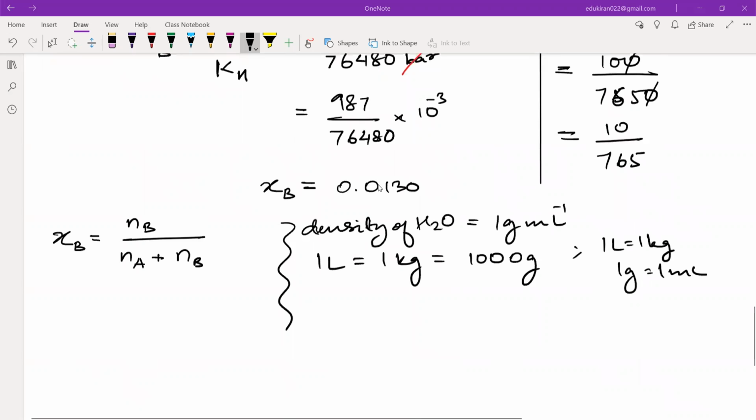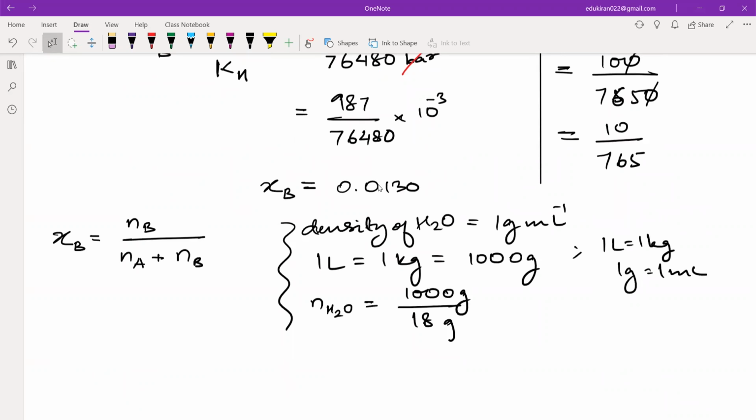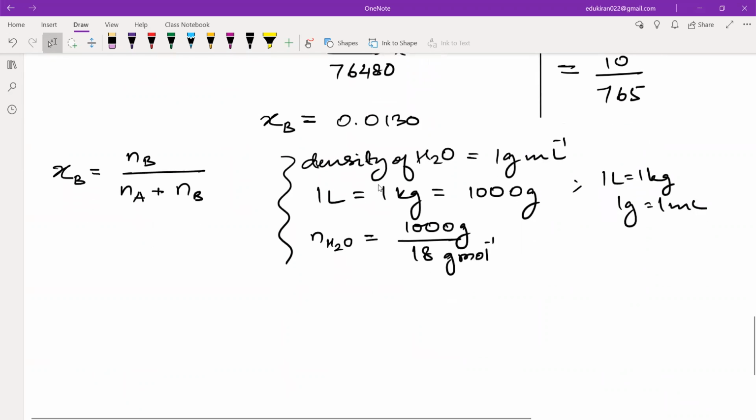Okay. So 1000 grams. So calculating the number of moles of H2O, that is the number of moles of solvent, that is the number of moles of A. Please don't write anything, just listen. This will be equal to 1000 grams divided by 18 grams per mole. That is the molar mass. Please remember the molar mass for H2O, CO2, NaOH, these things. H2SO4 का भी, HNO3 का भी. So 1000 upon 18, this will be equal to 55.56 moles. Okay, ये भी याद कर लीजिए.